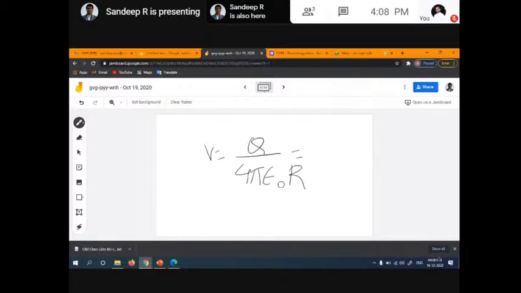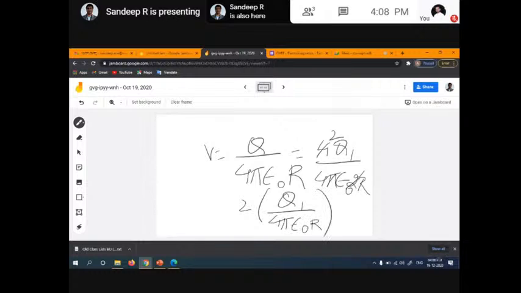Q is, with respect to Q1, 4 times Q1 over 4 pi epsilon naught. R is 2 centimeters. Earlier R was 1 centimeter, now 2 times of it, so I'll write 2 times R. If I do this, 2 fours are 8, 2 twos are 4, so it is 2 into Q1 by 4 pi epsilon naught into R, which is nothing but 2 times the initial value. Earlier value is 1 volt, so 2 into 1 volt is 2 volts. So the answer is 2 volts for this.